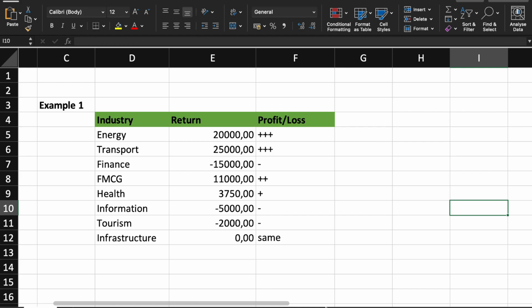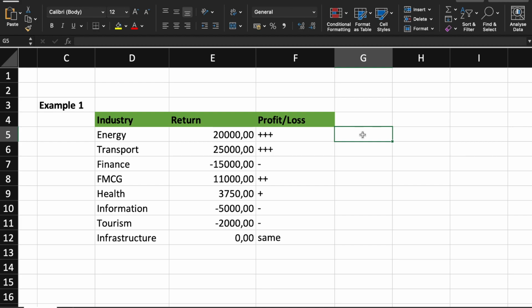In this tutorial, I'm going to discuss the IF or IFS function in Microsoft Excel. The IFS function was introduced in Excel 2019 and later continued with Office 365. But before going to the IFS or IF function, let's have a look at the IF function. I'm going to take an example here.